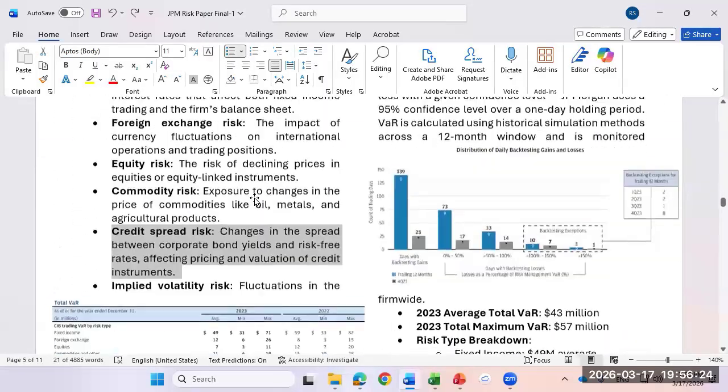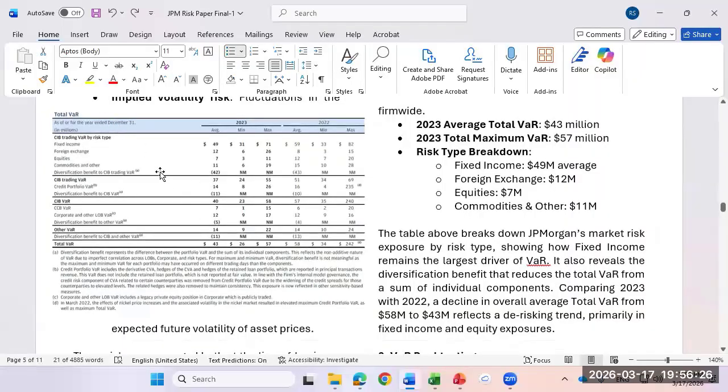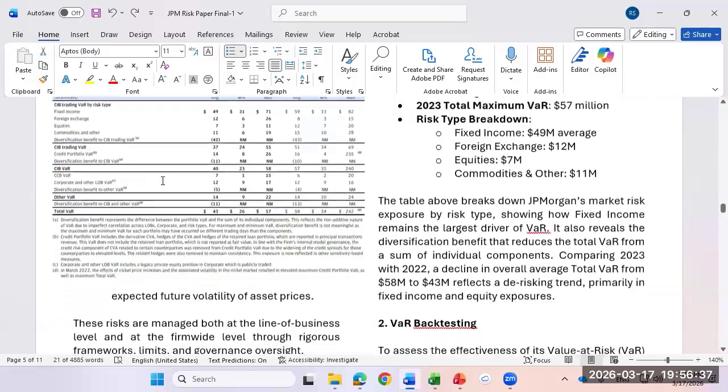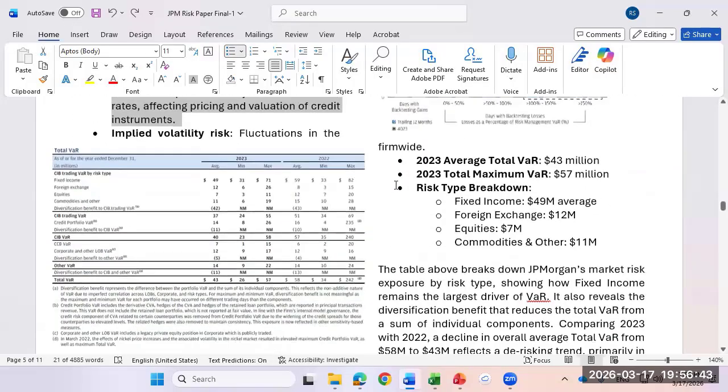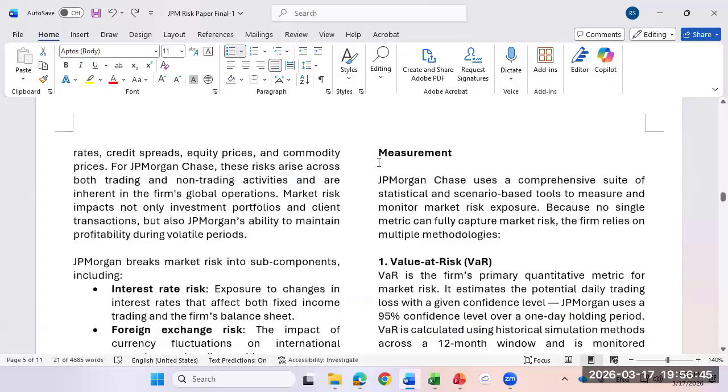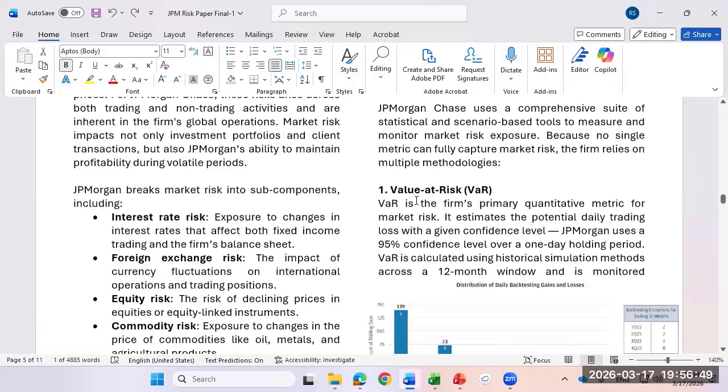So there's our definition. He shows the value risk chart. You definitely want to have that value risk chart in there. Really, really important chart. All of your banks have a chart and probably a graph. Really, really important stuff. I would try to find their risk tolerance. It's probably going to be 5 or 10%. Then you get the measurement. It has the word measurement. What will you have in there?